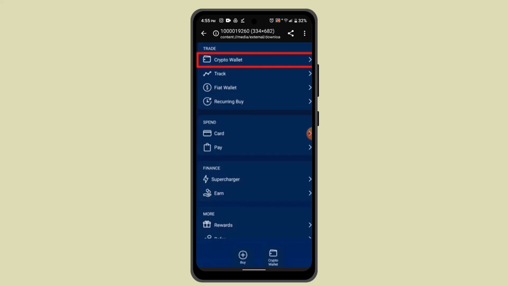Then find the withdrawal address you wish listed and tap the withdrawal button. Enter the exact amount that you need and tap the withdrawal button once again. For the confirmation, go through the information that you've provided. If you're sure about the information you've entered, then click the submit button in order to confirm the withdrawal. In that way, you can withdraw money from crypto.com to Cash App.